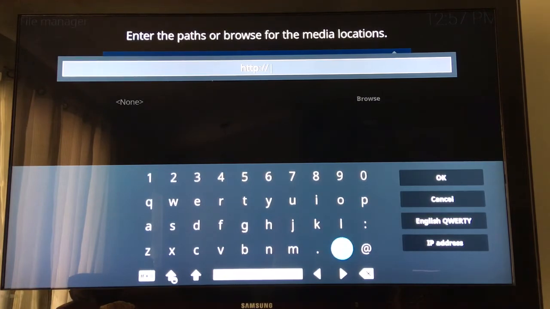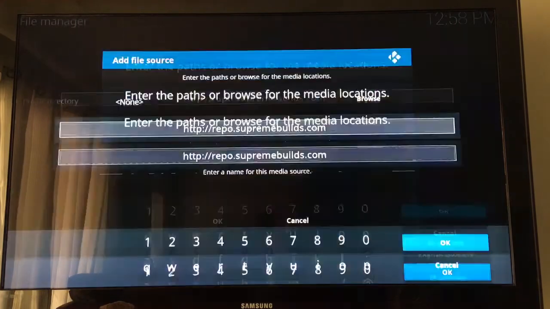So we have http://repo.supremebuilds.com. And we're going to slide over to where we can select OK. So go ahead and click OK.